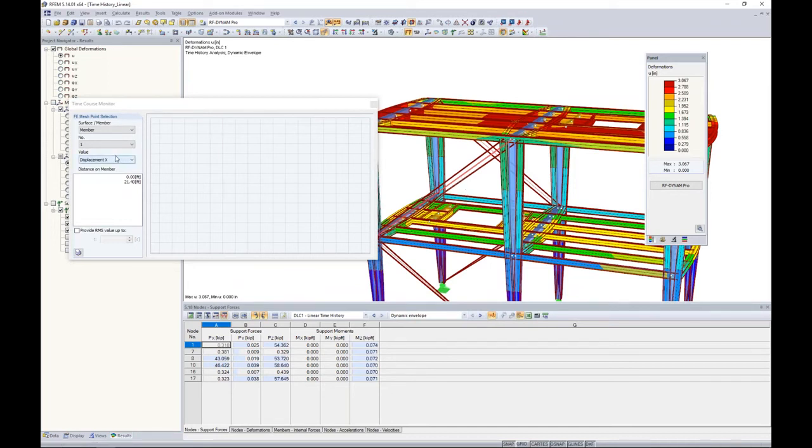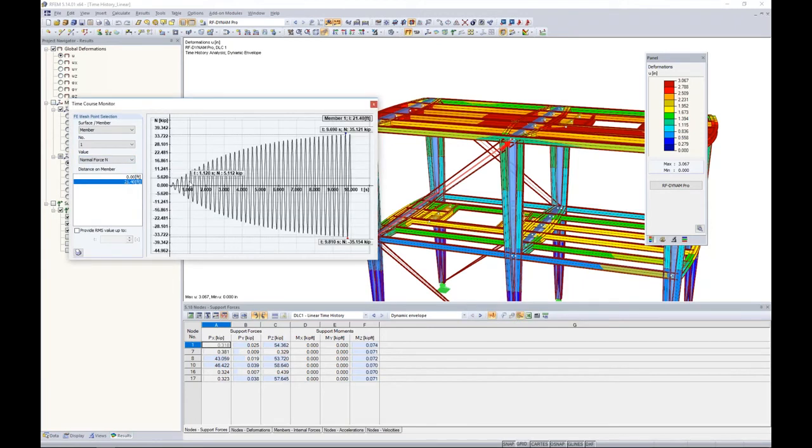So I click on the member graphically, and then I want to take a look at the normal forces within the member. And again, we obviously have resonance. We've already determined that, but this is a tension-only member. I certainly have tension forces here, but I also have compression forces. Well, this is a cable element. By no means can it take these compression forces, but this is a limitation of a linear analysis.